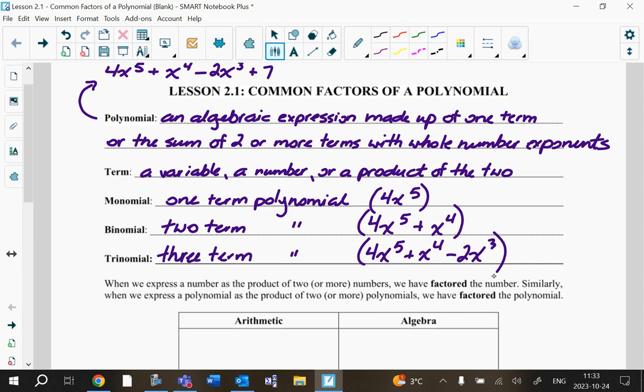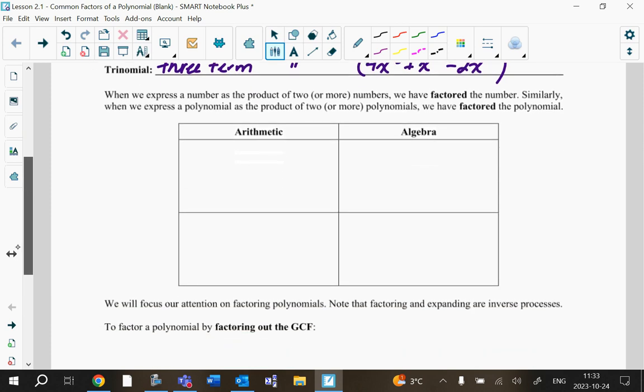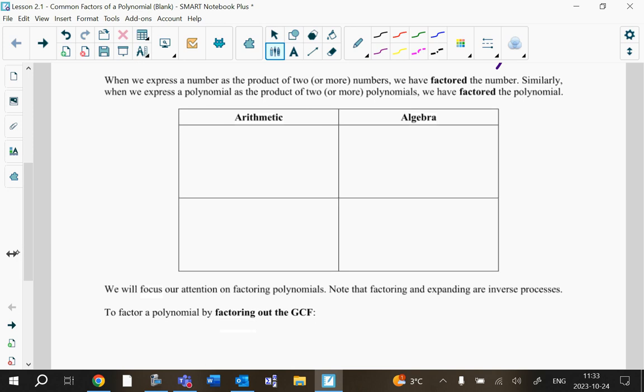Okay, what's this whole factoring thing? Well, you guys have been factoring since junior school. Like if I asked you, if I said, what are the factors of 6? What would you say? What would you tell me? 6. Why is 6 a factor of 6? Because 6 goes into it one time. So 6 times 1 are factors, right? Are there any other factors? 2 and 3, right? Because 2 times 3 is 6.